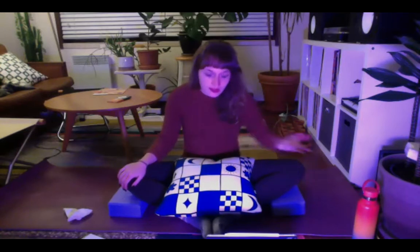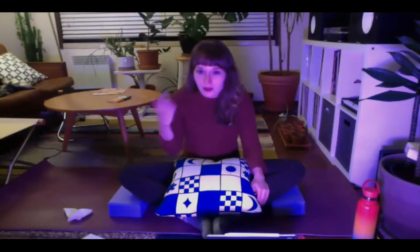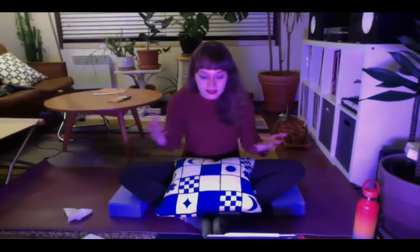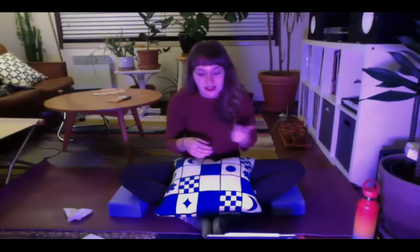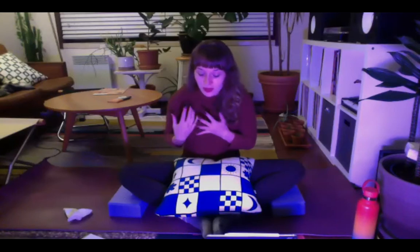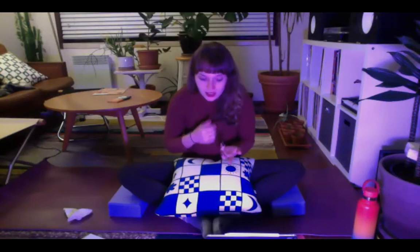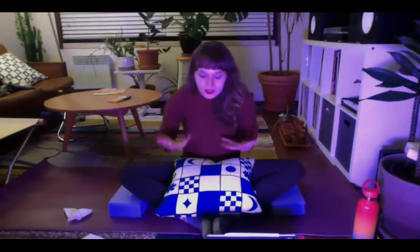I think that if you've had a really long, exhausting day, it can be just fabulous to surrender into a pose. But sometimes you're greeted with a lot of noise from the mind when your body finally stops running and going and doing. And if that is the case, breath is such a fabulous tool, and also body scans, and then redirecting your attention to the breath, or maybe noticing the breath in relation to the muscles that Veronica talked about at the beginning of class, and trying to integrate that knowledge into your embodiment practice, how you are showing up and how you want to show up in your body.